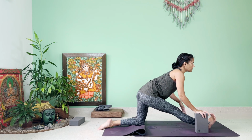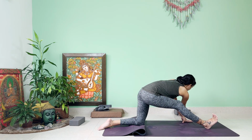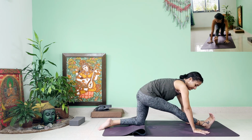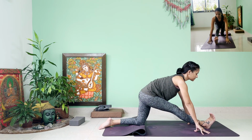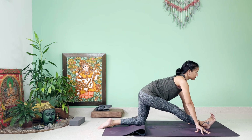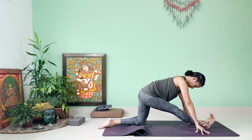And then start taking your chest down to deepen the stretch and find the position wherein it's okay for you to hold. If you are pressing your palms down, then pressing the fingertips down, relaxing your shoulders. This is a beautiful hamstring stretch.